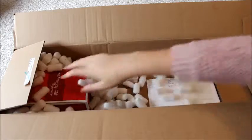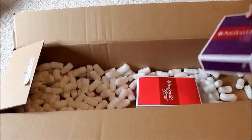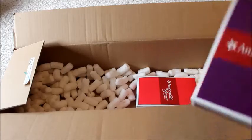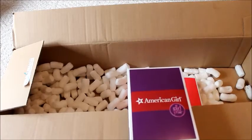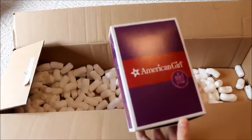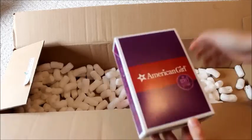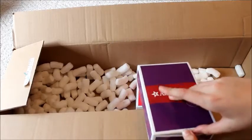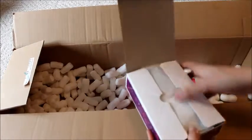Alright. So, I got one Be Forever item and one item from Leah's collection because I have kind of a tradition of getting something from every Girl of the Year's collection, as well as every historical character, even if I don't have the doll. So, I got one of Leah's items and one of Mary Ellen's items. Although, I already do have one of Mary Ellen's items, so I'd really like historical items.